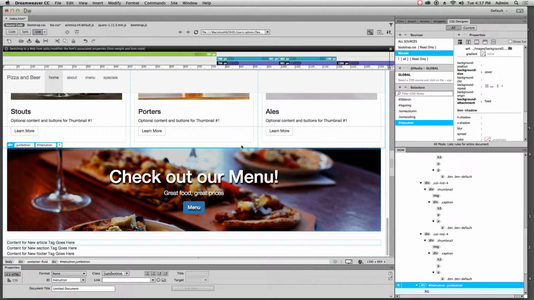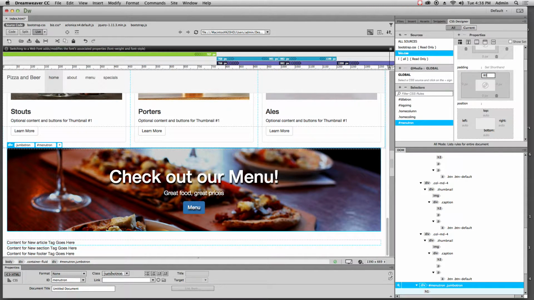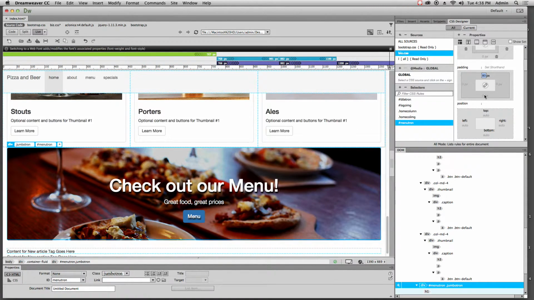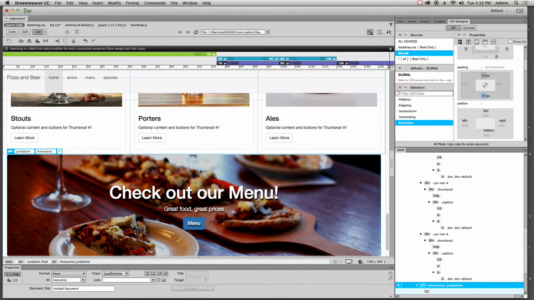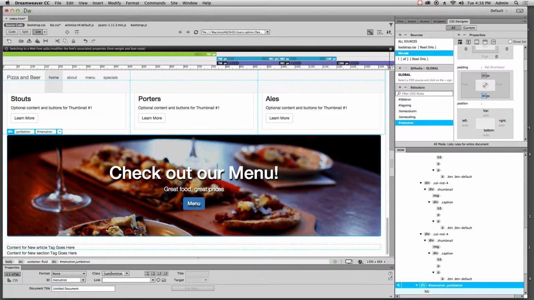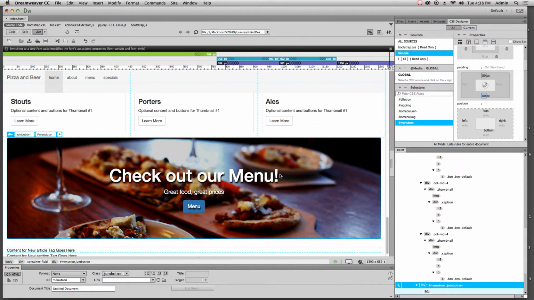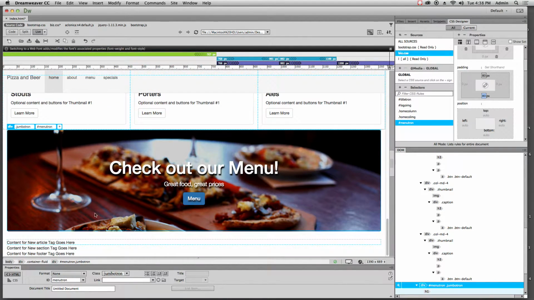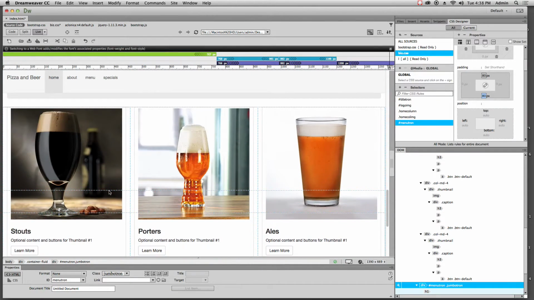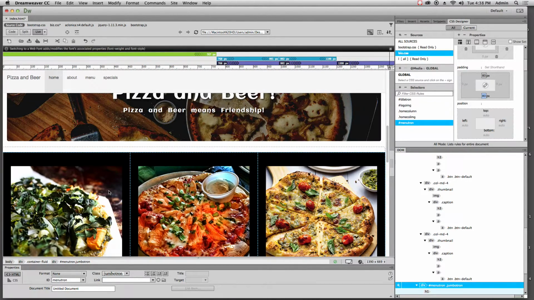Well, if I want it to be a little higher, a little more space there, I could go to the padding, add a little bit of padding on that, top and bottom. This gives me a little more space for that background image to show through. All right, good. Not too bad. So it's looking pretty cool. Got some pretty good effects going on here.